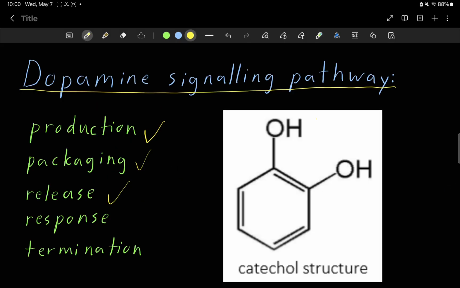And with that, we've gone over another step of the signaling pathway. We've looked at dopamine's responses. But as we know, responses, if they go on indefinitely, can be very dangerous. So we need to terminate these responses to prevent them from going out of control. Now, I know I've said this again and again, but I've already made a video all about common termination mechanisms, and I think that would really help you understand the termination mechanisms specific to dopamine. So again, I'd really recommend watching that one first. But yeah, let's get into it.